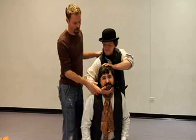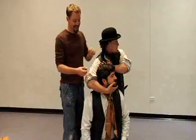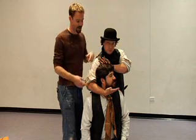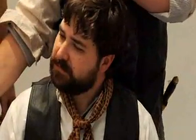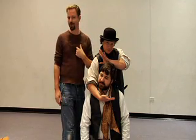Bull is going to look to his left on his own, and Seth's just going along for the ride. As he's doing so, he's opening up his hands so he doesn't accidentally pull on Mr. Bull's neck. Mr. Bull on his own, just leave your hands where they are. Mr. Bull's going to look to the right and wiggle his head a little bit, like so. Not giving himself whiplash, but giving the idea that we've pulled the neck past its point of no return.